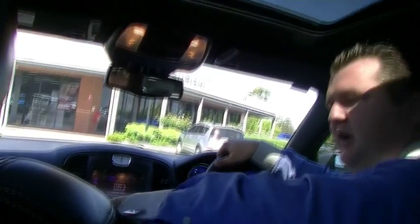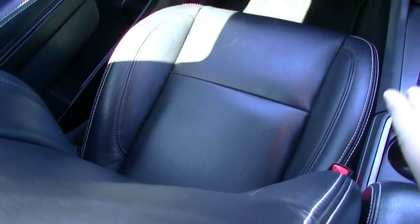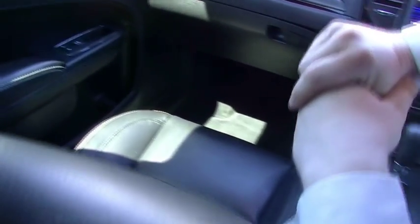Cameron will lean over the front seat here. Now, SRT-8, it's one of the things I love about them. You've got nice wide bucket seats. You do not feel constricted, but when you do go sport mode, you can use the side bolsters. They do hold you in very well, but they are still supremely comfortable. Down the bottom there, you'll see we do have factory floor mats on this vehicle, both front and rear. Door trims present brilliantly into the rear seat.